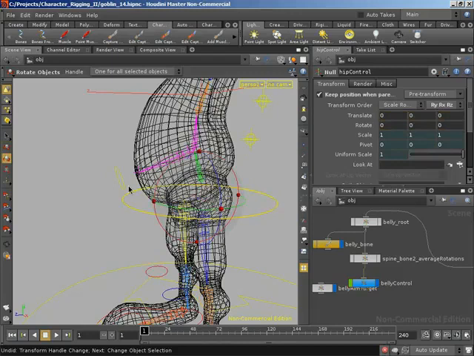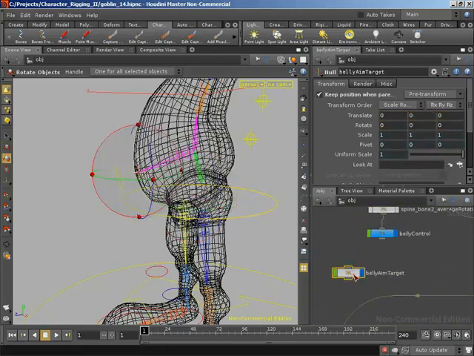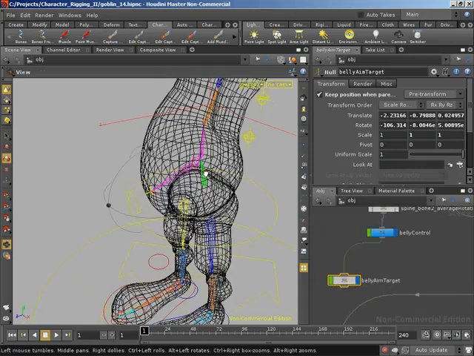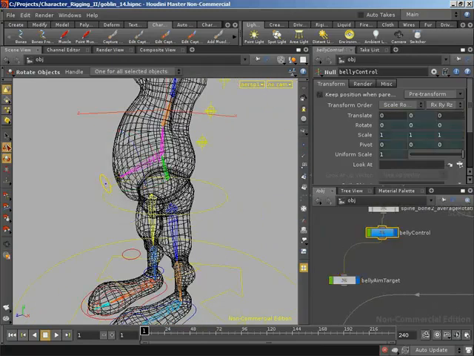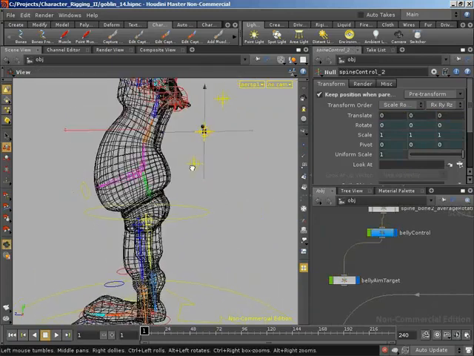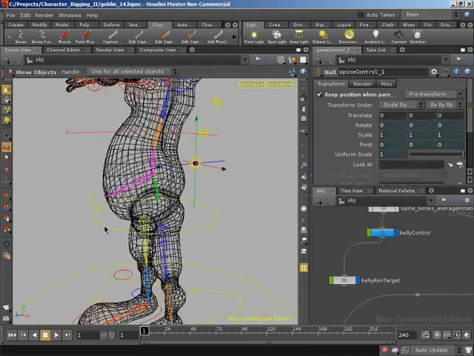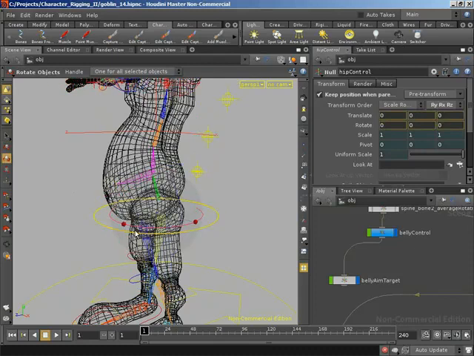So talking of the belly aim target not moving with the belly control, that's the next thing I'm going to do. Temporarily, because later on we're going to be intersecting between the belly control and this aim target with some chops data, keep in position while parenting. I'm going to parent this in to our belly control. And that's going to give us now the ability to come in here with our belly control and start affecting that belly bone, as well as coming in here with our spine controls and also affecting that belly bone, as well as coming in here, and we could rotate the hips, and you'll see that that will take the belly bone with it as well.